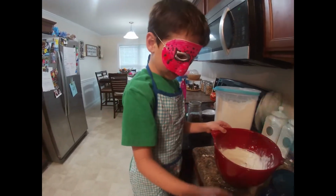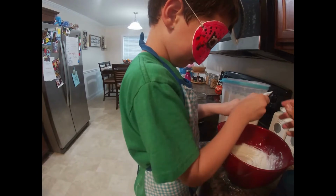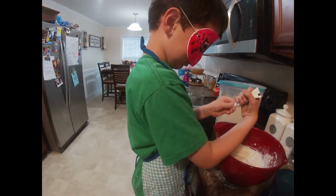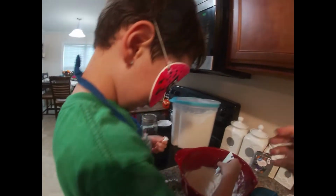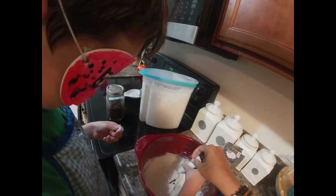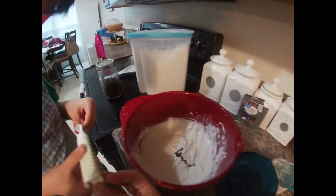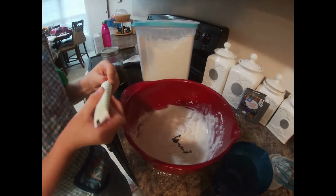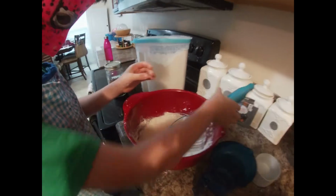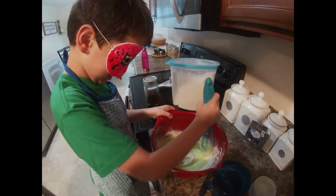Now we're gonna add some drops of green coloring. Hold on. You got it? You open it? Okay. No, other way. There you go. Don't squeeze it. A little bit, a little bit more. There. Cover it. Now we have to stir it more to make it green pancake.